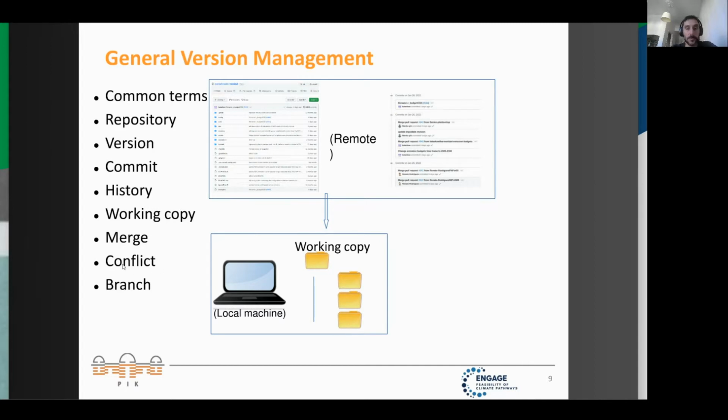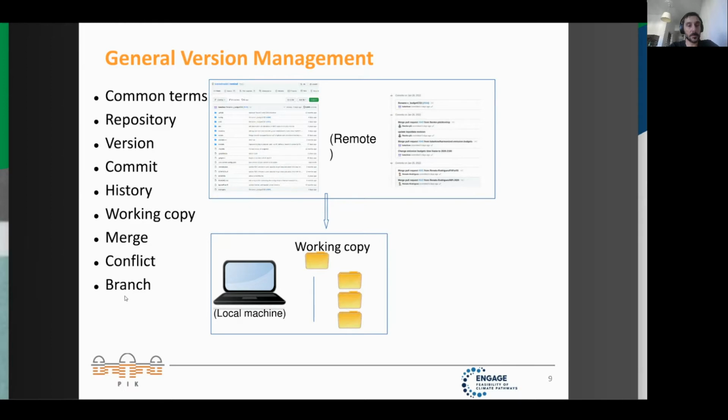This can lead to conflicts in case another person has made changes to the same code that I have touched. In this case, my version management tool might not know what to do, which changes should be the ones that eventually end up in the repository. So it might ask for additional steps to resolve these conflicts, but we will see what this is at a later stage. For now, let's stick to the things we know.